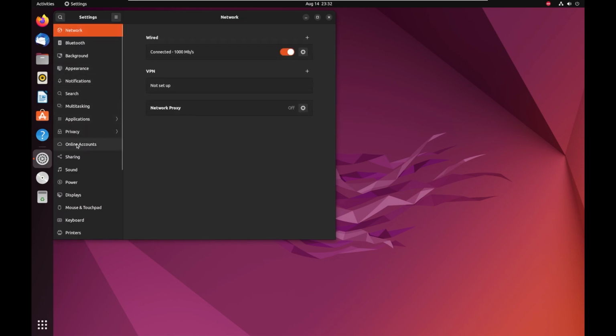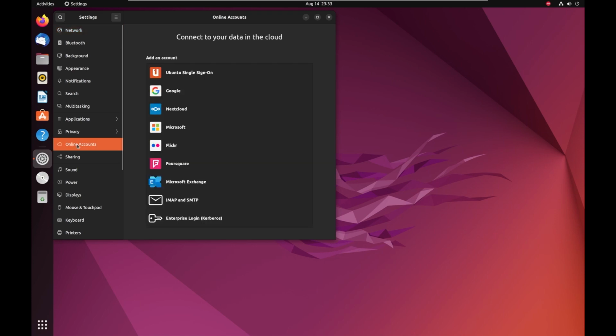And online accounts. Online accounts is what we saw when we first logged into Ubuntu after installing it in episode 1. If you notice, it asked you, do you want to log in or do you want to create an online account or add an online account? This was that same place, so we can still add an online account here. So for example, if you add, let's say, your Gmail account, and it has settings within your calendar that you have events you have planned, they will all show up in the notification area.